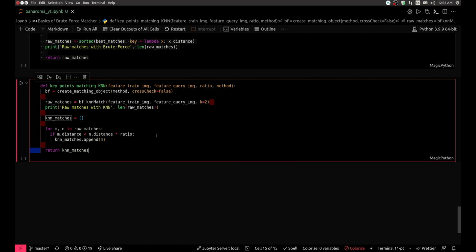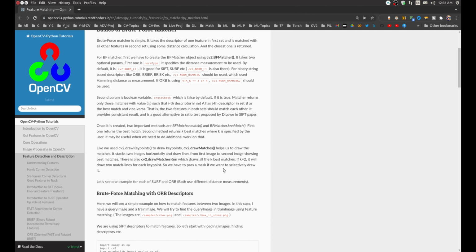So with this, our match points are also ready. Now I have to use another function to draw these match points. So let's quickly check out the documentation. Yeah, so this is the OpenCV documentation, and next I'm going to use this function, draw matches, to draw the match points. Let's read through what the documentation says. We used cv2.drawKeypoints to draw all the key points, and cv2.drawMatches helps us to draw the matches.